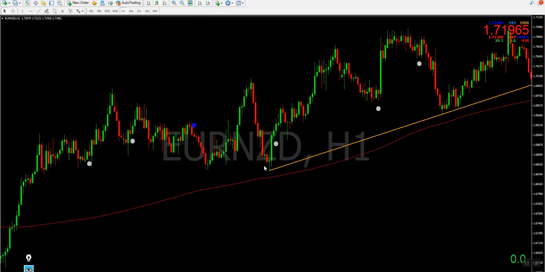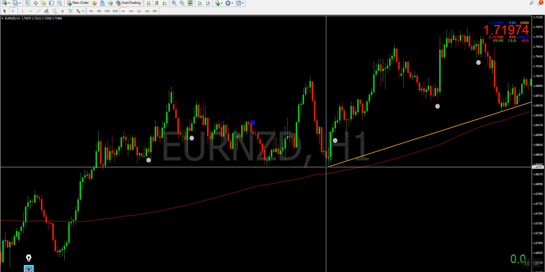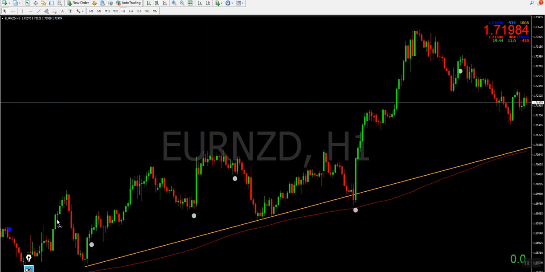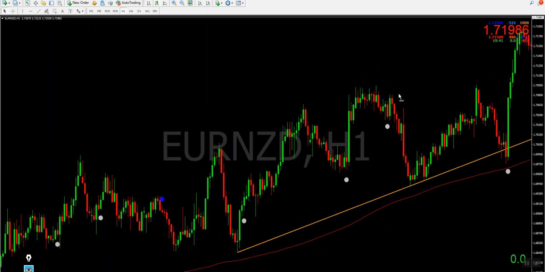So here, you would have entered that trade, and use a previous swing low as the stop loss. Here you are buying, obviously the stop loss is going to be below. You don't want to be using a previous swing low, which is far away. The risk to reward has to be good. This would be ridiculous. This is 160 pips. I'm sure we got 160 pips here, but that's not the whole idea.